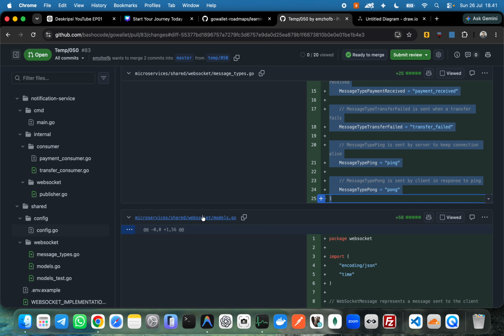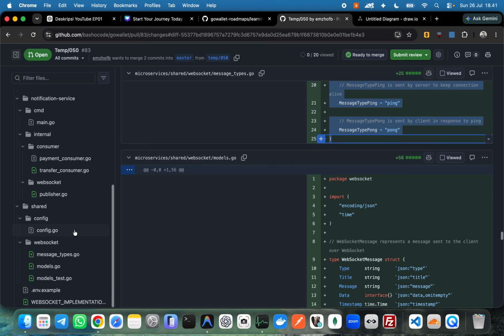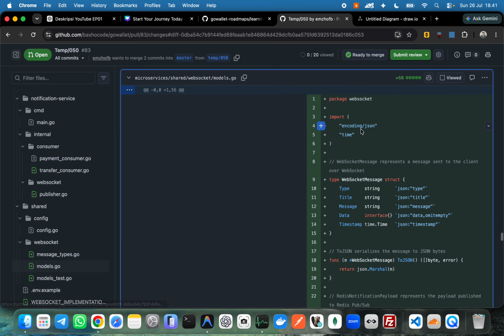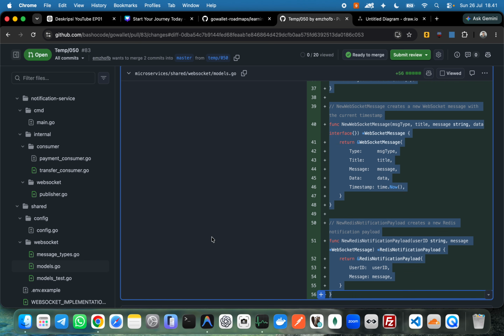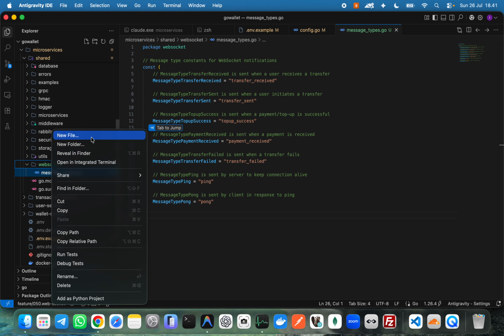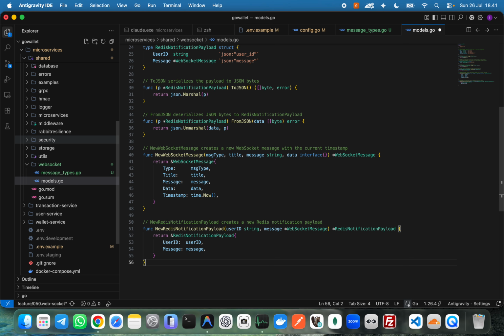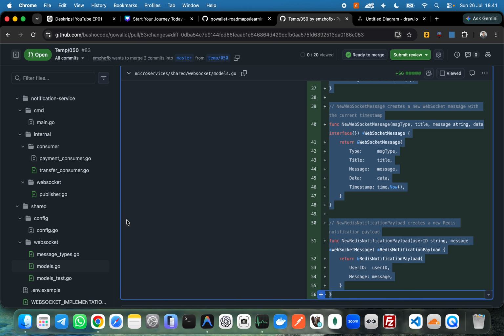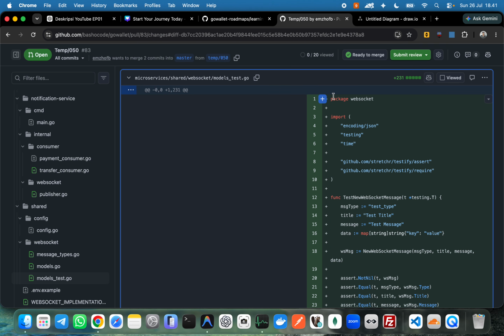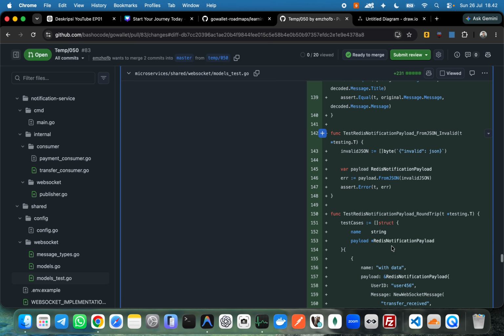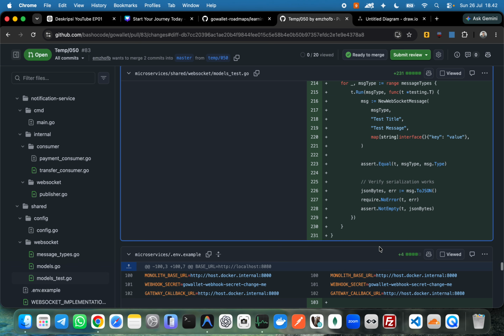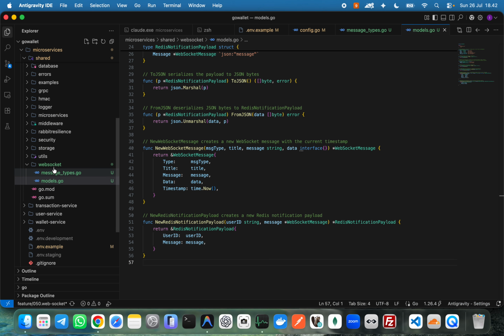After that I add models.go here in the package WebSocket, then models_test.go. If we create a new file and a new function, we need to create the test file as well.